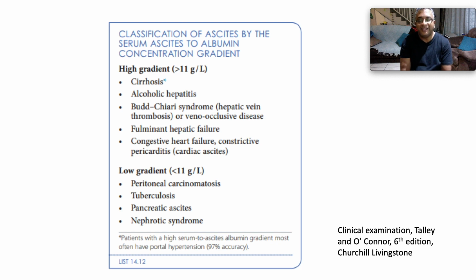If there's ascites, we want to do an ascitic tap and we ascertain what we call the serum albumin ascitic gradient. We call it the SAAG. Now remember that the SAAG is not a ratio, it's a difference. It's the serum albumin minus the ascitic fluid albumin. If that result is above 1.1, it speaks to portal hypertension, right?